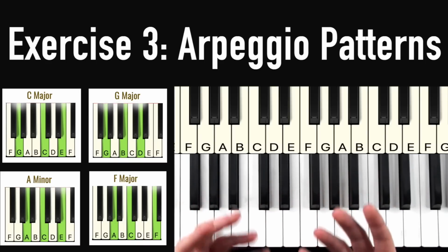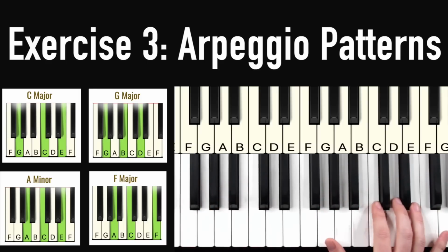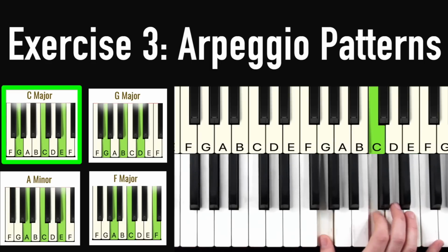All right, so arpeggio patterns is the skill you need if you want to get that very emotional, heart-melting sound out of the piano. The basic concept is this. Anytime you play a chord, instead of playing all of the notes at the same time like this, you can play them one by one in any order, and that's called an arpeggio pattern, all right?